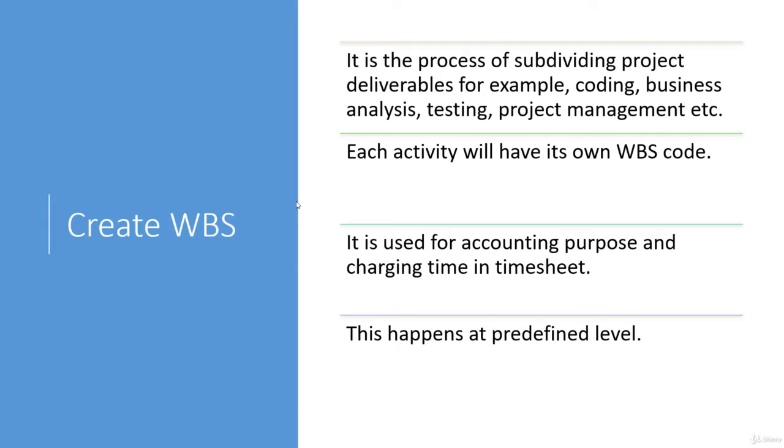I just used four phases, but let's say coding. Within coding, there are multiple kinds of activities. Let's say you are working on the web service coding and the UI coding. So there are different sections within coding. Now it's better to have different WBS codes for different activities, because that will help you with better understanding.